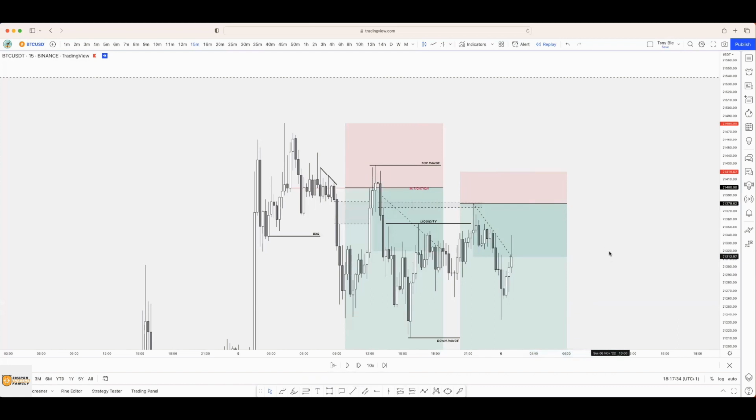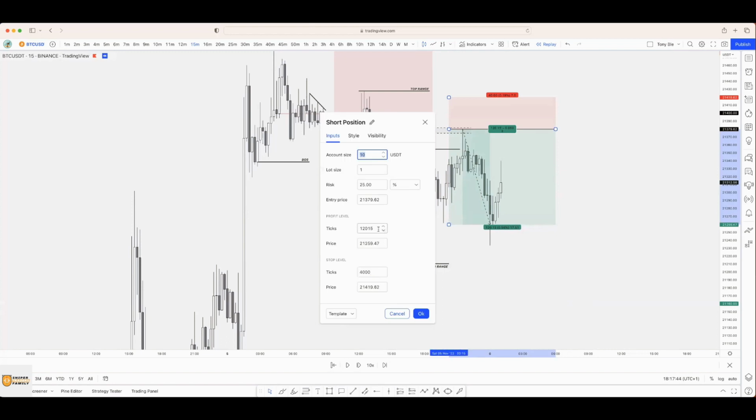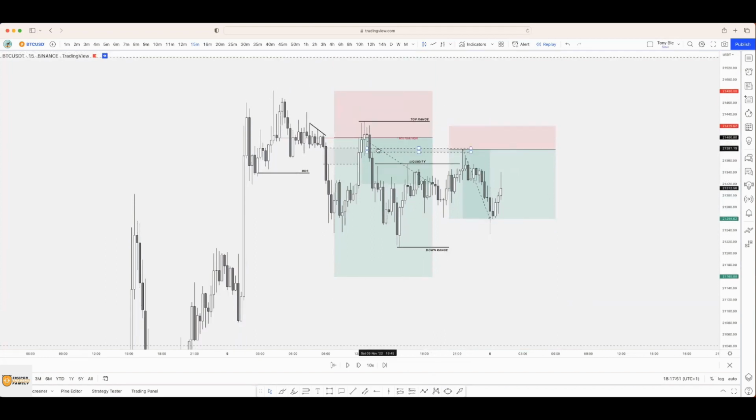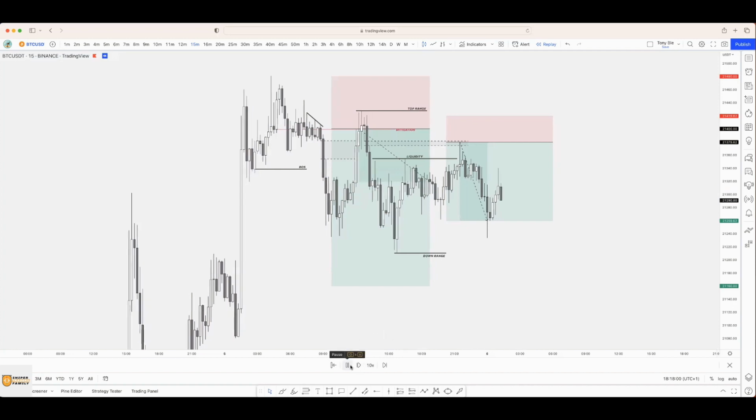Okay, so as you can see, the second entry, I'm also aiming for what? 1, 2, 3. So my 1 to 3 is going to be down here. As you can see, we made 1 to 3 a lot faster. Why is this not 1 to 3 yet? So this is one entry, this is another entry, anticipating that maybe we are going to go for what? 17K to capture the daily liquidity.